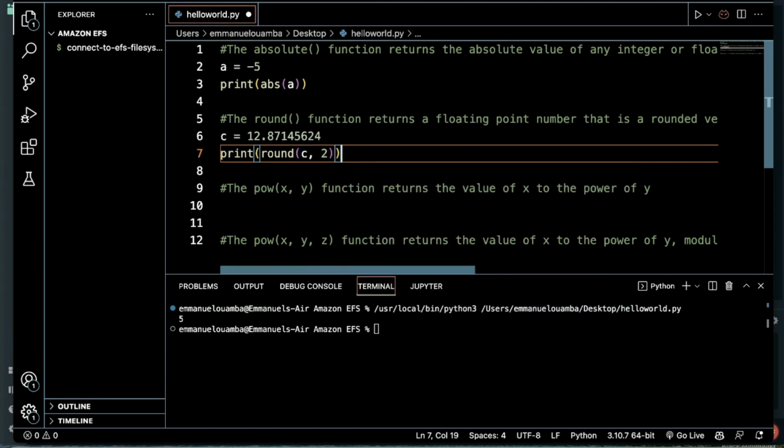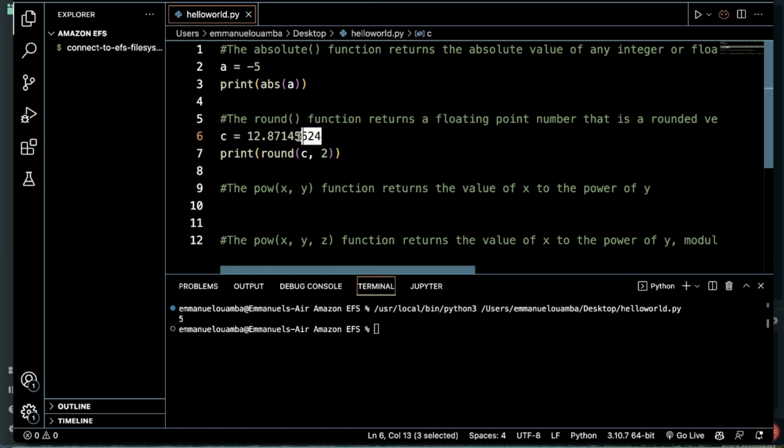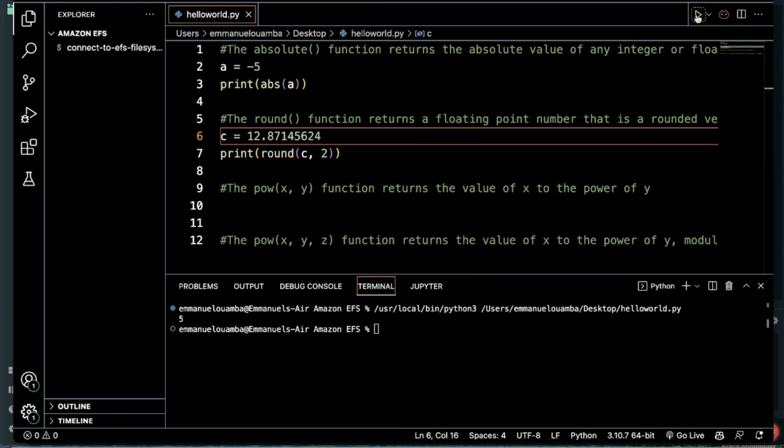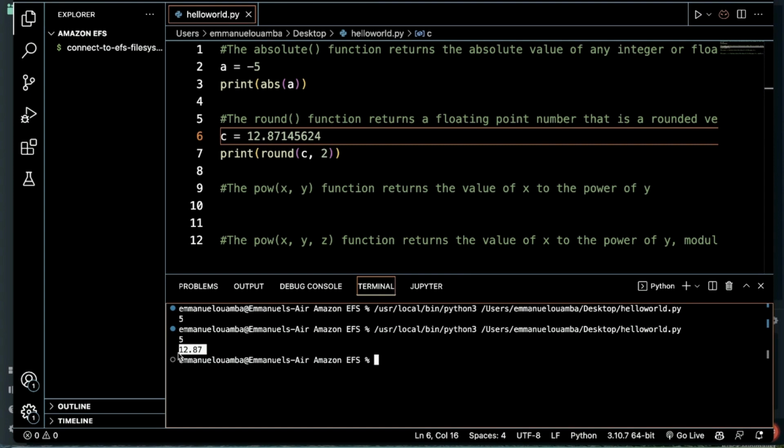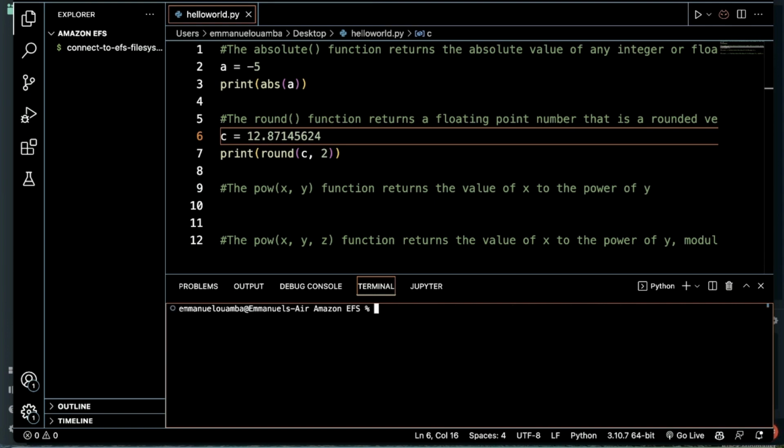And if we print it, you will notice that our variable will be shorter. So let's give it a try. You can see we have 12.87. So that's how the round function works.